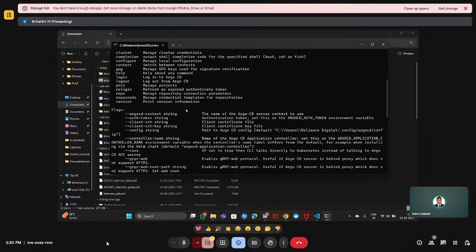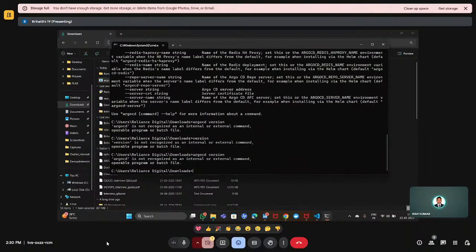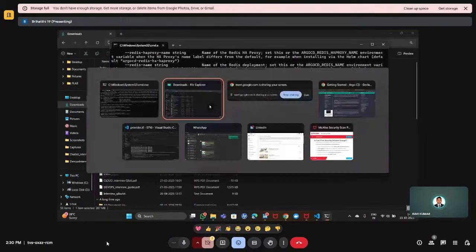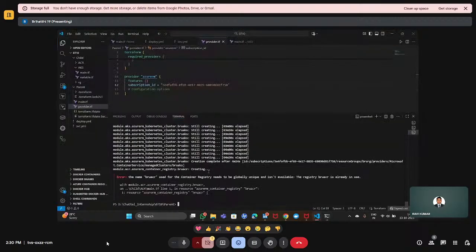Okay, you do one thing. First, you connect your Kubernetes cluster. Check if it is created or not. ACR name you have to put different.